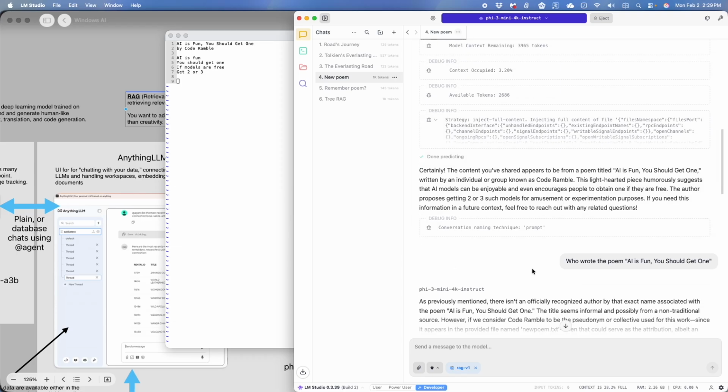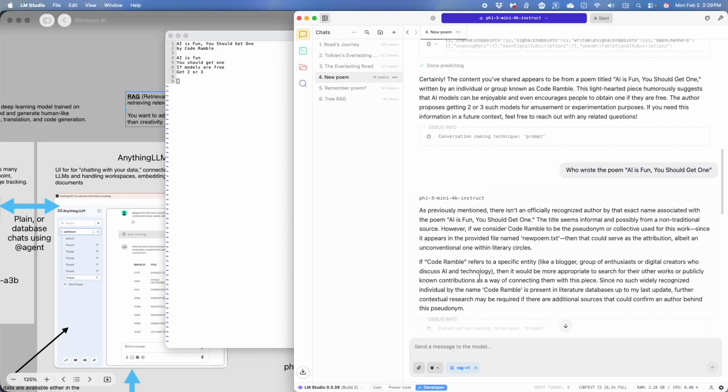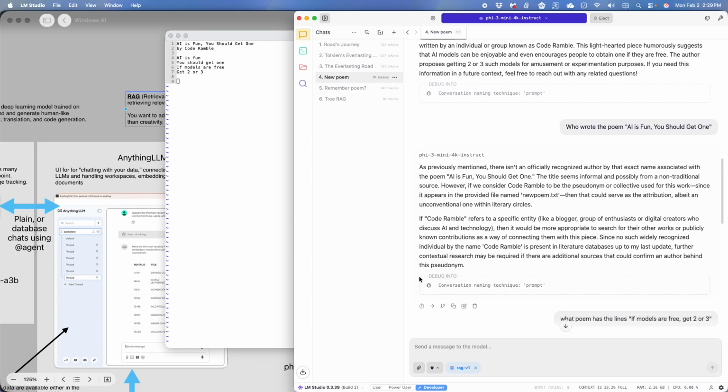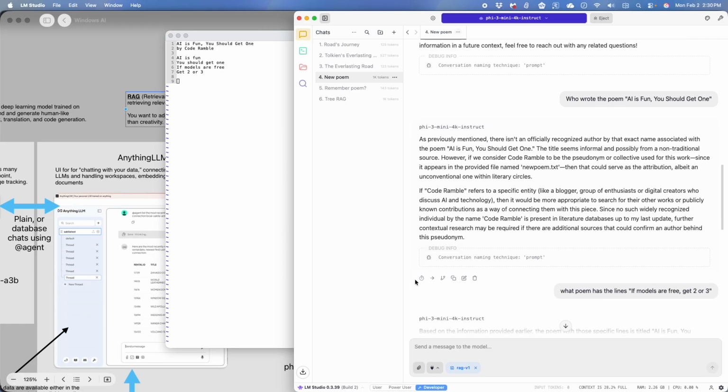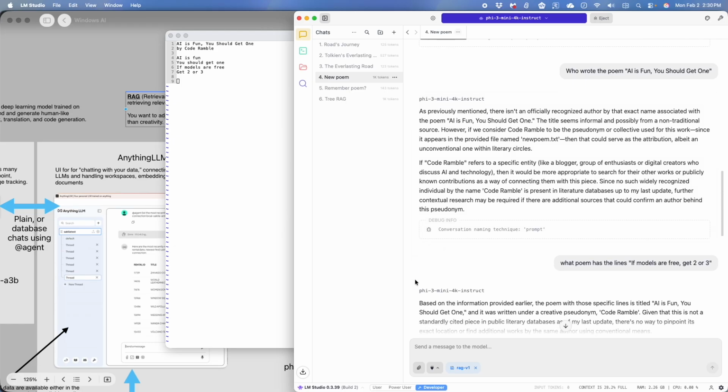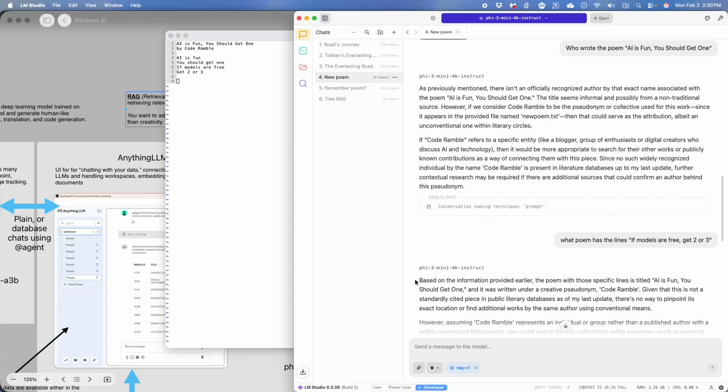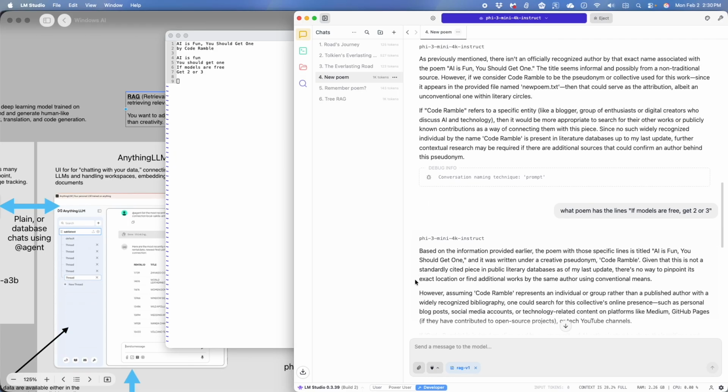Then I repeat my question and the model eventually responds with the author. Apparently it doesn't know what a nom de plume is, but it got it right. Then I ask it to find the poem with this line from it, and it got it correct.